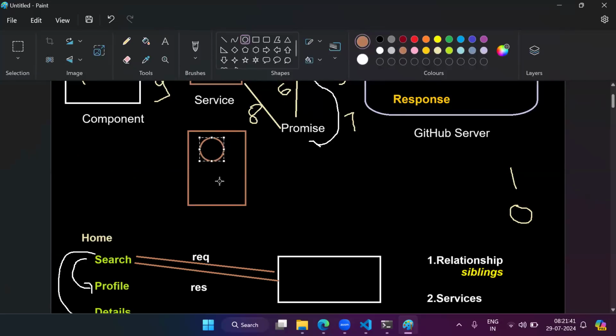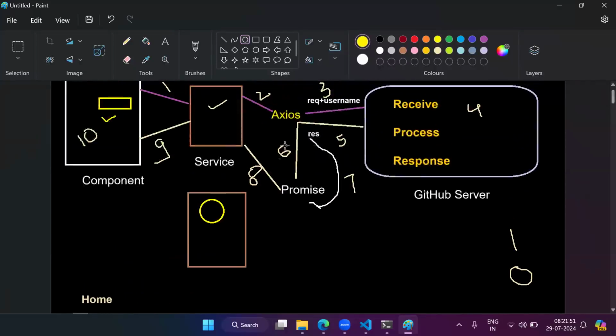We will maintain that property inside one function, or maybe directly inside one file. Whatever data we get from the server, we will add that data directly here. So we are receiving the data in the search component at this level, and from here we can add that data.